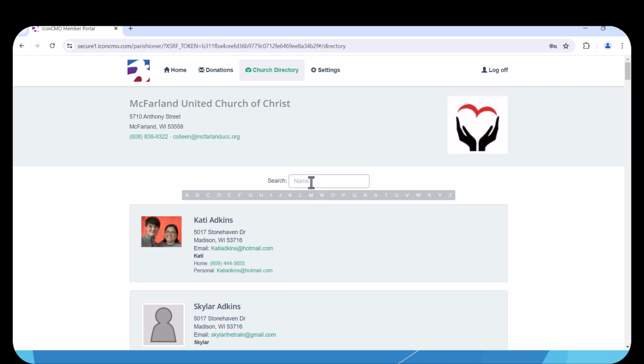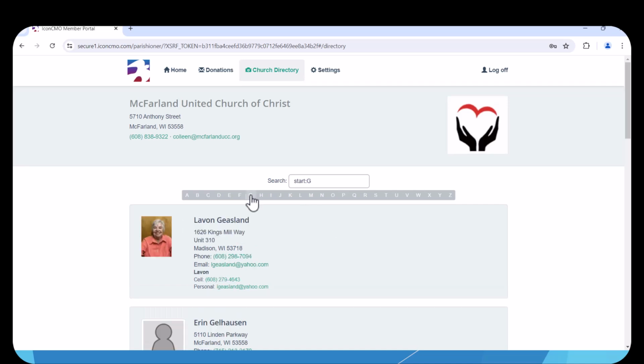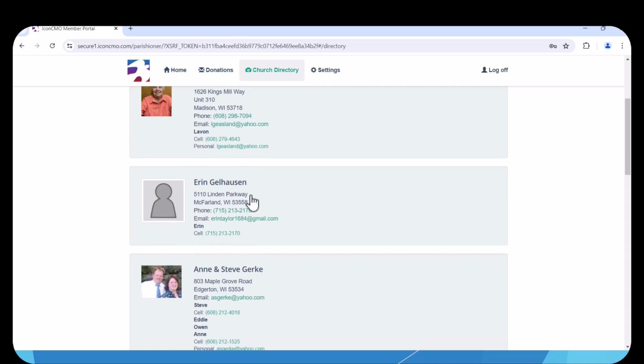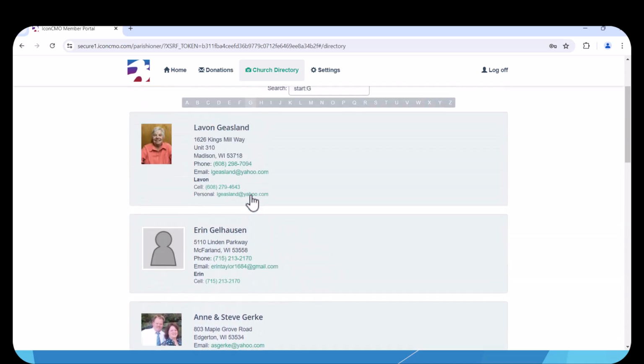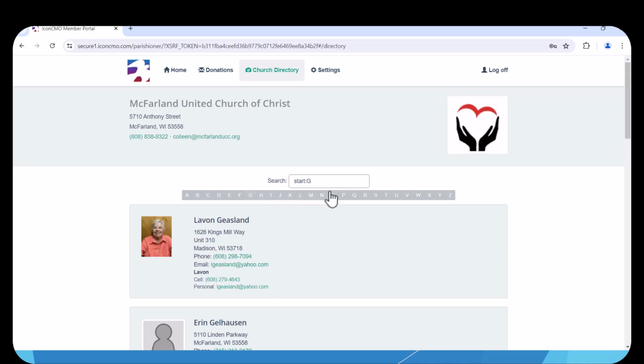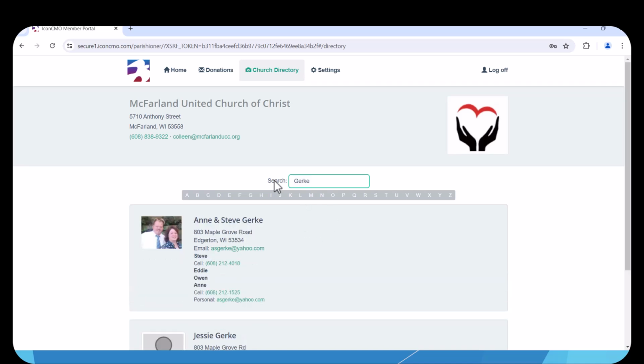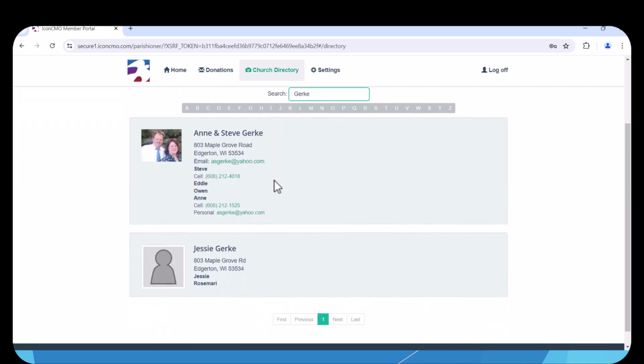So for example, if I wanted to find my daughter's information, I would simply click on the letter G for Gerke, scroll down until I find her information, and then I would be able to see it listed here. Or to streamline that a little bit, I can simply enter Gerke into the search field and then scroll down until I see Jesse's name.